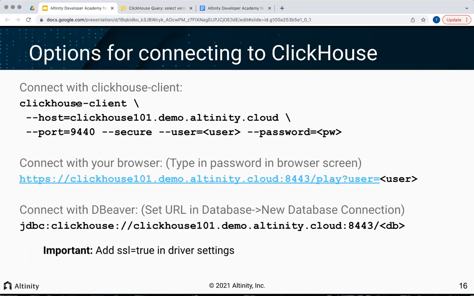There is only one binary. When you install ClickHouse packages, there is only one binary, which is called clickhouse. All the other command line tools are actually aliases to the same ClickHouse binary. There are several, for example ClickHouse Keeper or ClickHouse Copier, but the binary is the same. So when you install your packages, you cannot just install ClickHouse client, because it is the same binary as the server.